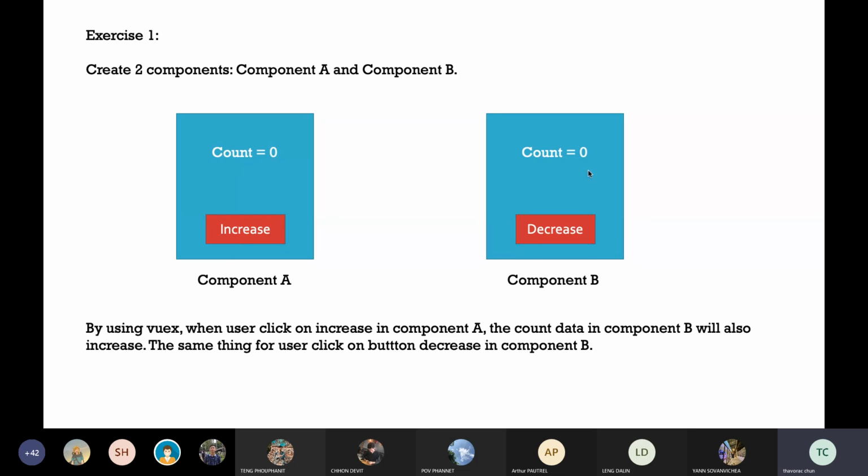At the same time, this component will also update to 1. And when you click the decrease button in component B, it will also decrease the value of count back to 0. And also at the same time, the count in here will be 0 as well. So the two components will share the same store. It's just that component A will call action increase, component B will call action decrease.